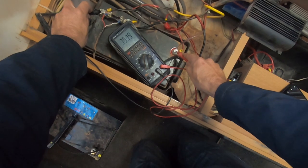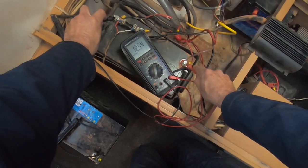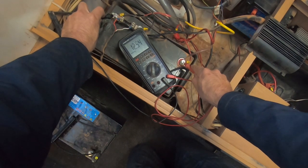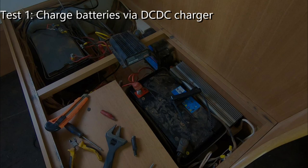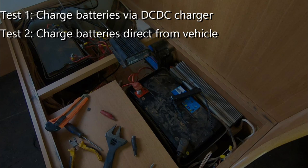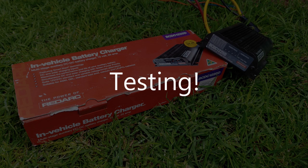In these tests we've got two AGM batteries wired up in parallel, both half full at about 12.5 volts, so there's plenty of capacity to absorb as much power as the system can deliver. First, we'll charge via the DC to DC charger and see how much charging current gets fed into the batteries. We'll then remove the charger and charge directly from the vehicle's alternator to see how much worse the results are. Finally, we'll add the original diode back in and see just how poorly the factory charging system performed. Right, enough talking — let's get testing.